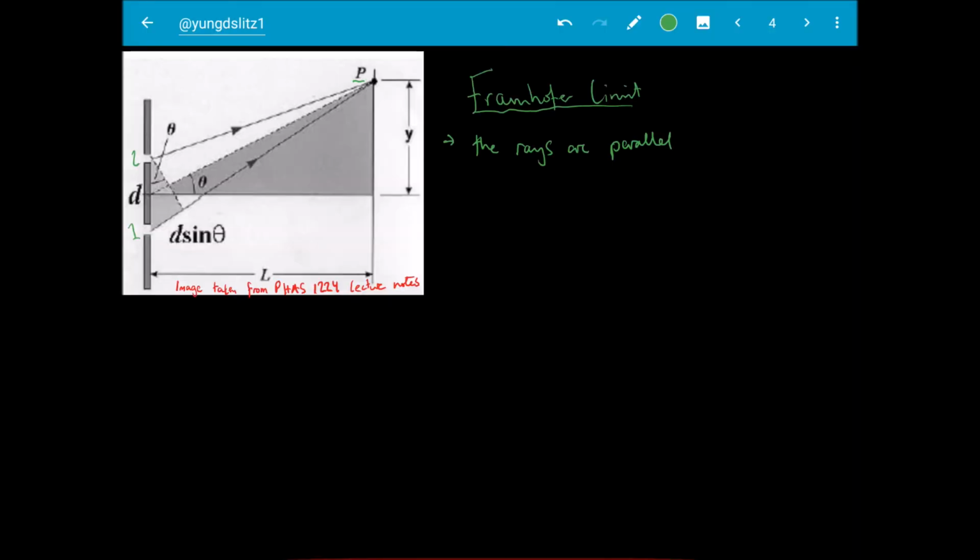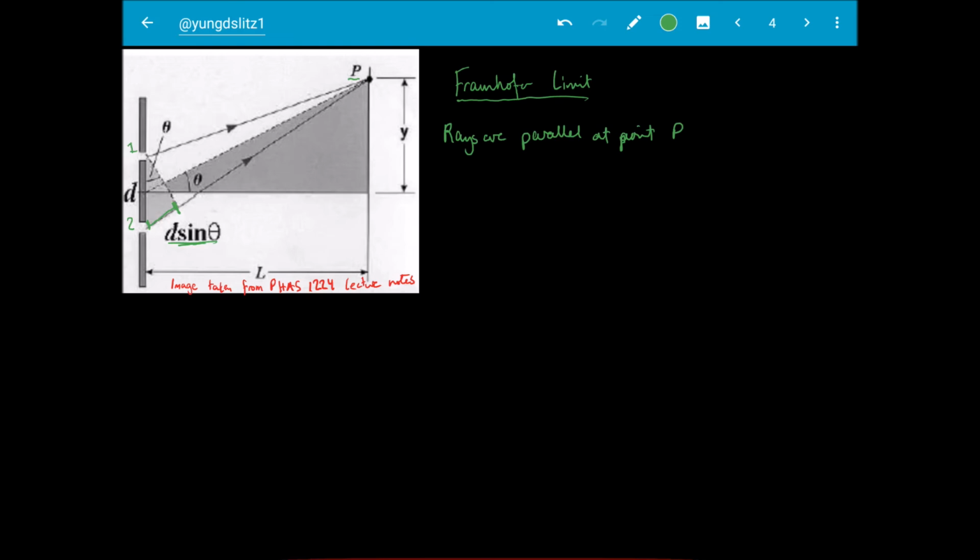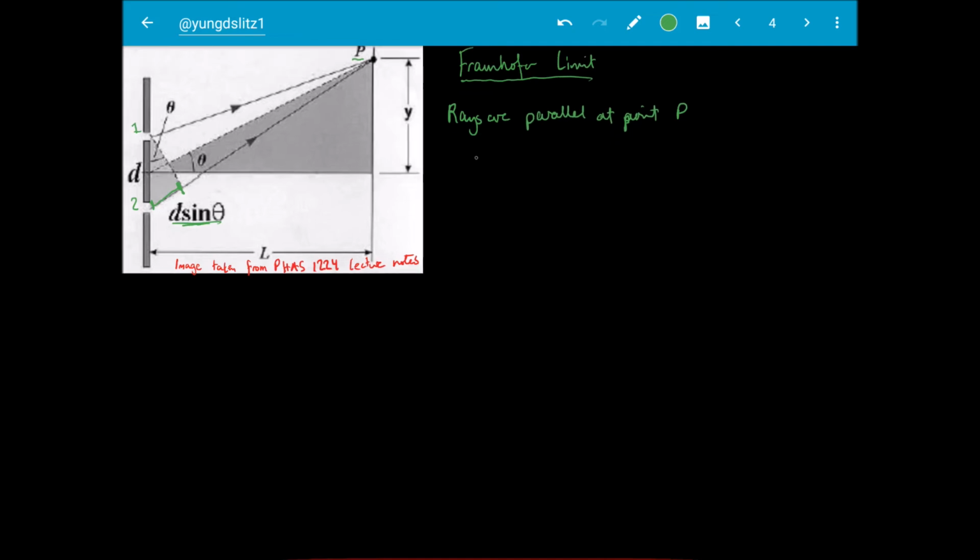Another thing that we can see from the diagram is the path difference between the wave coming from slit 2 and the wave coming from slit 1. So we have the path difference as being this portion of extra travel that path 1 has to do. And this, from trigonometry, can be seen to be equal to d sine theta. Some assumptions we make to make this the easiest possible case is that there is no phase difference between the light coming from the top slit and the light coming from the bottom slit, and that both sources of light are of the same amplitude.